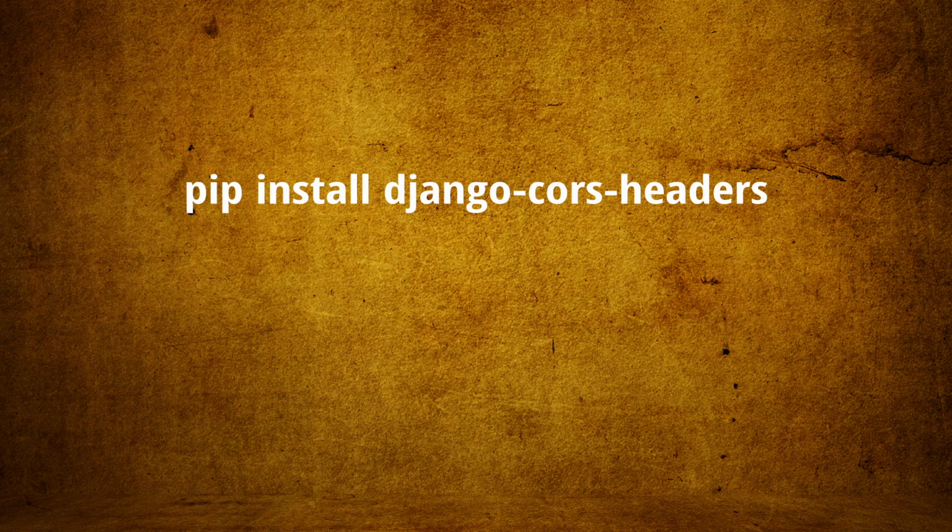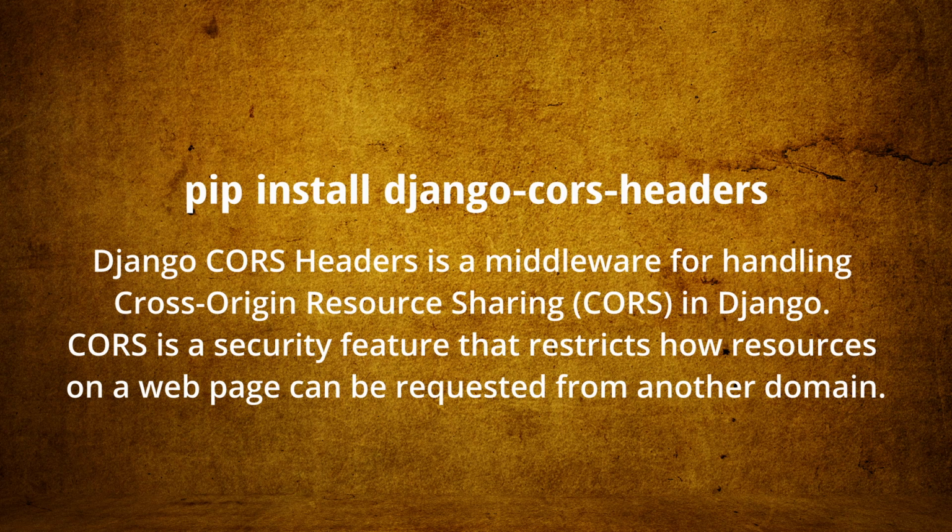Now, another library that we are going to be using is the Django CORS headers. The Django CORS headers is a middleware library for handling cross-origin resource sharing in Django. Now, CORS is a very good security feature that restricts how resources on a web page can be requested from another domain. And the reason why I'm using Django CORS headers is because it allows your Django application to accept requests from different domains, and it also controls access when you configure how you want those domains to be used, and also restricts access to some certain endpoints. You can use CORS to be able to handle that.